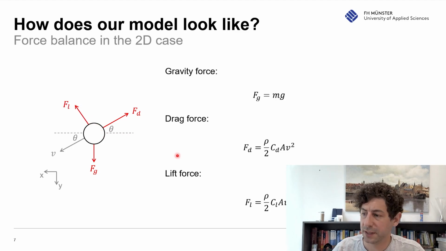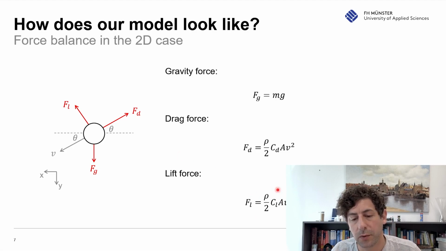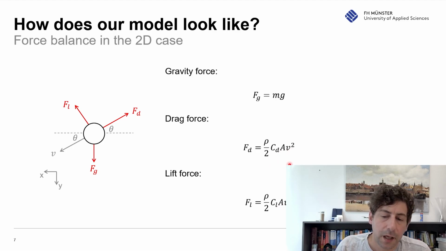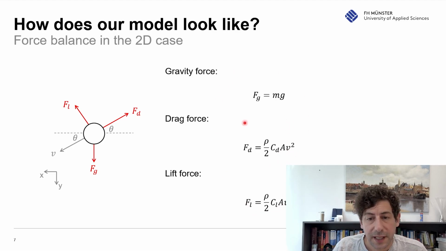The lift force is something like a dynamic buoyancy. The equation for the lift force is the same as for the drag force, with the only difference that we have CD for the drag force, and here, sorry, it's not perfectly seen, the lift coefficient. So the lift force is the density of the fluid divided by 2, the lift coefficient, and then, similar to the drag force, the area of Batman times the velocity squared. Okay, and these are the forces acting on Batman.